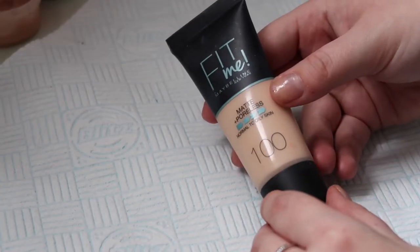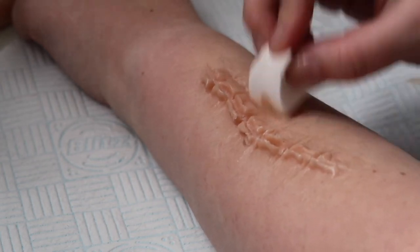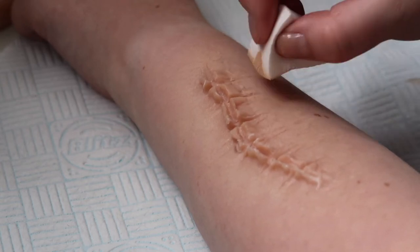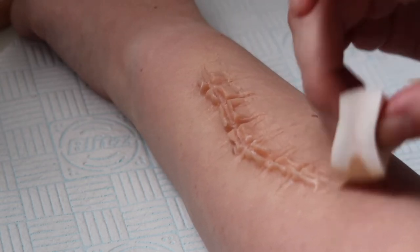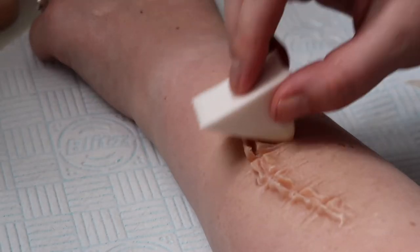To further blend the scar wax into the skin, I'm going to be using a foundation. I'm just using the Maybelline Fit Me foundation, but you can obviously use whatever one you want. Use your skin tone colour that you would usually use on your face and just blend this in around the cut and on the cut.